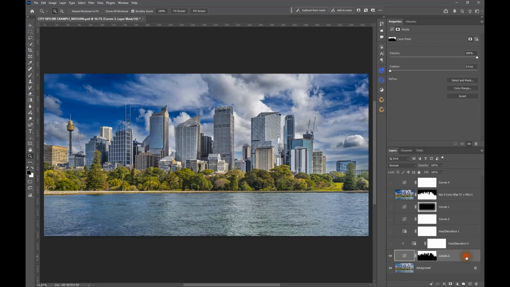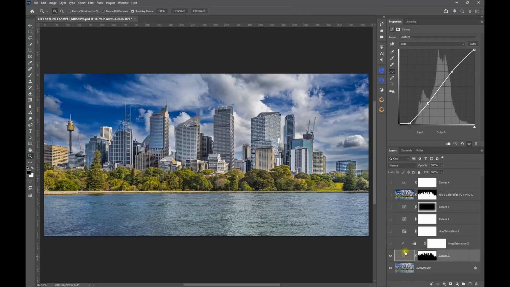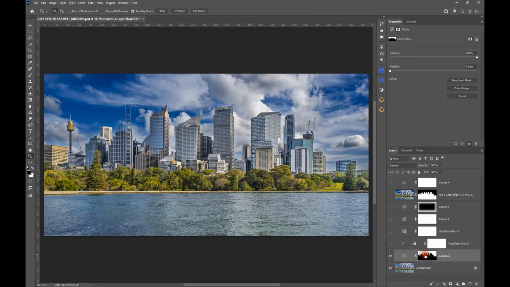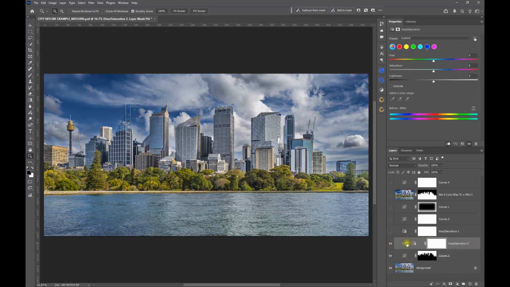So adjustment layers have a type of adjustment and a mask, and consequently I have made a further adjustment here using a hue saturation luminance adjustment layer. And what I've done here, I think, is taken the saturation of the blue area back down, because when I added the curves layer to add contrast to the sky, you'll see that the color became too intense.